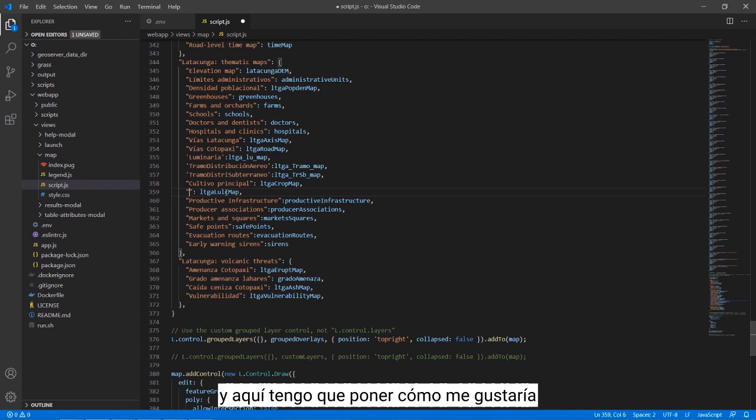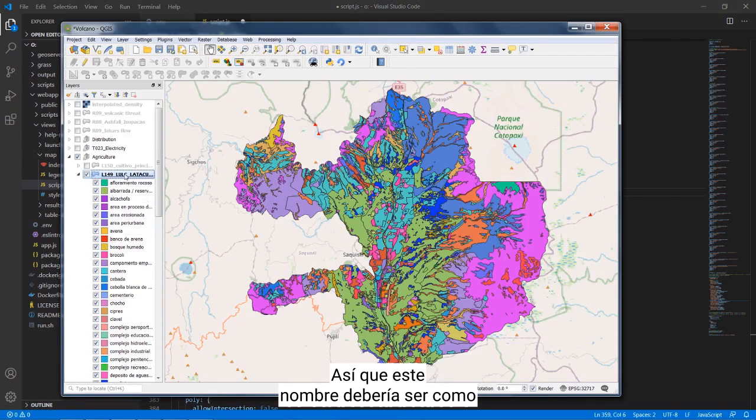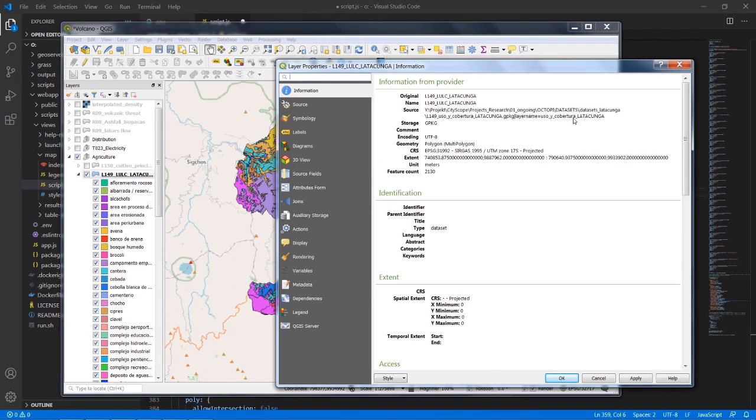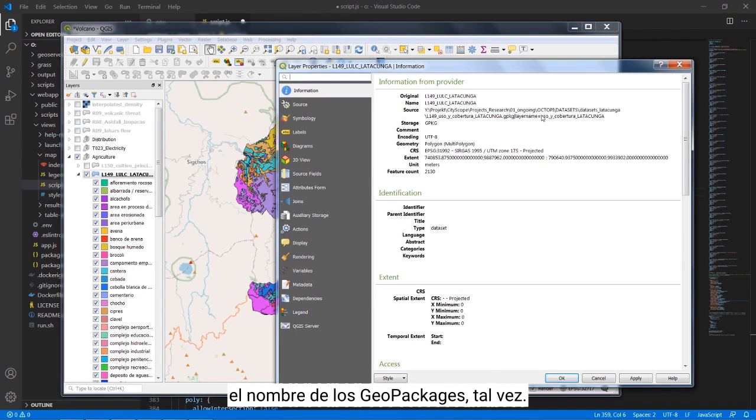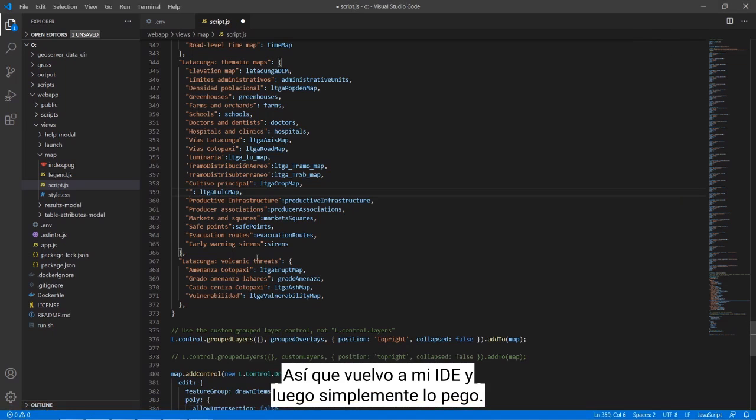And here I have to give what I would like to name this layer on the front end. So the name should be like your package's name, maybe regulars. So I go back to my IDE and then I just paste it.